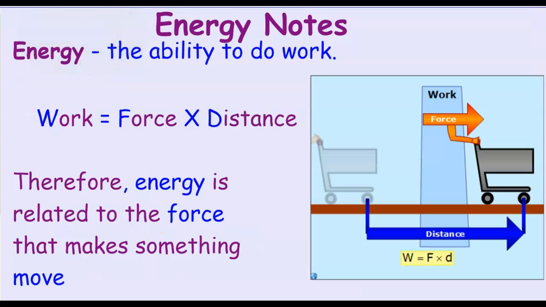Energy, the ability to do work. Alright guys, find your note packet and see if you can find this page. It'll be one of the first pages. The ability to do work expresses what energy is all about. It's force times distance. Therefore, energy is related to the force to make something move. So energy is not a real thing that you could measure as far as mass and volume. It's not matter, but it does affect matter, and you can measure energy by how much matter is moved.